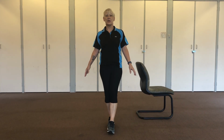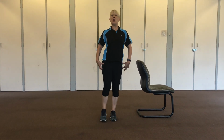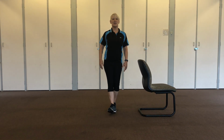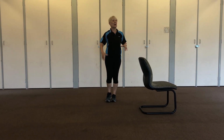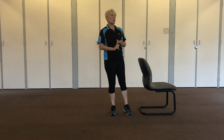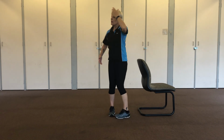Then we're going back. Some of you might remember the day standing up nice and tall with a book on your head. You might just remember back, which actually is a really good point, remembering that we say posture is number one. So the book on the head, really interesting concept.